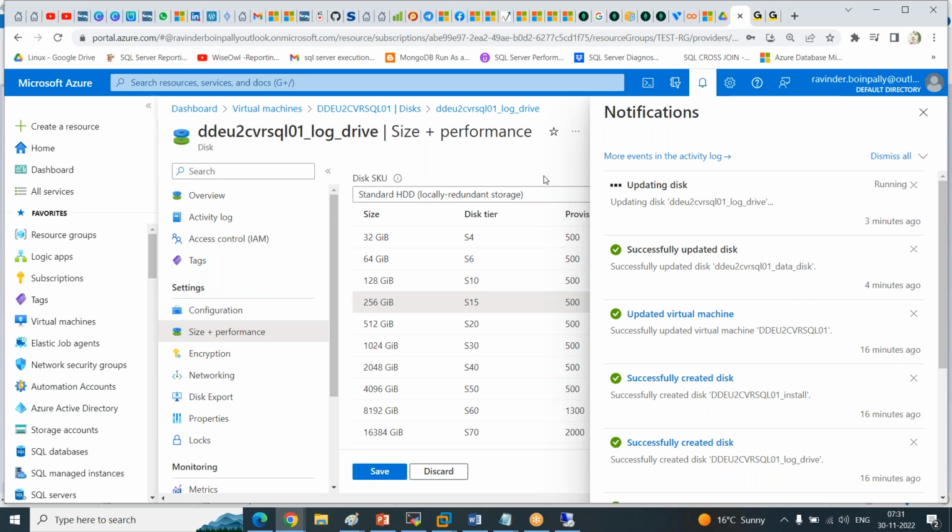I worked with the classic portal also before this, before 2017. If you wanted to create a VM, you had to create the disk separately, you had to create the IP separately, everything separate, and join them when you were creating the VM. That used to be very manual. Now everything is dynamic with the RM portal.